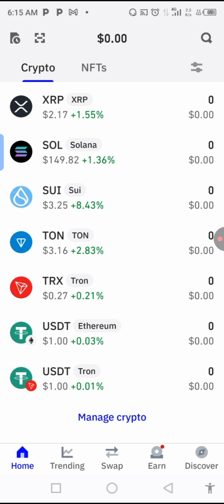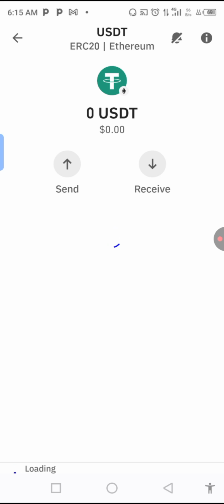So in Trust Wallet, if you want to get different networks here, you have to make sure that you toggle them on one after the other. Now let's say USDT Ethereum network.